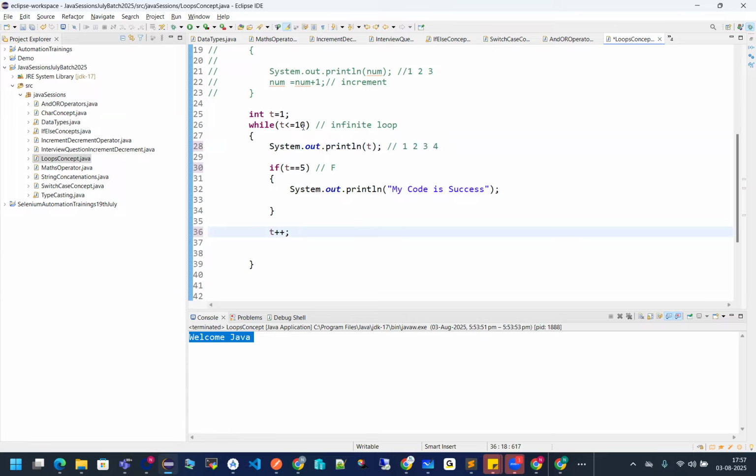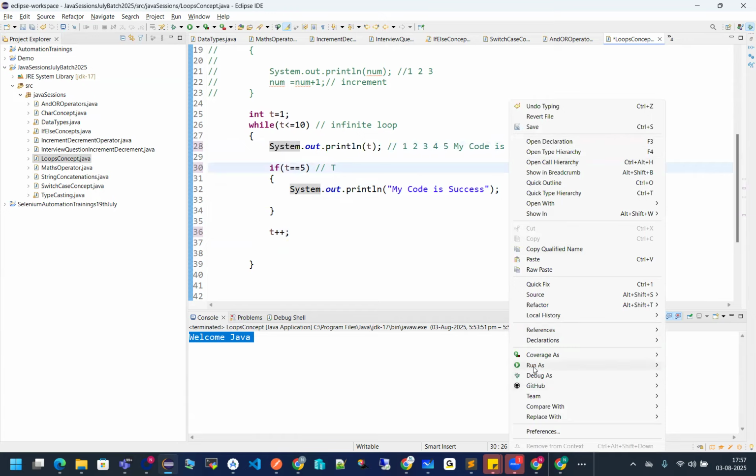Okay, now 5 is less than 10. Yes, it is going to print 5. Now it is going to come inside the if condition again, whether your 5 is equal to 5. Yes. Now this condition matches, and I am going to come inside the if condition, and what am I going to print? I am going to print this for you. Then should I increment the t by 1? Yes, I should. So now 5 becomes 6. Again, 6 is less than 10. Same thing happens. Now see the response. See the output of it.